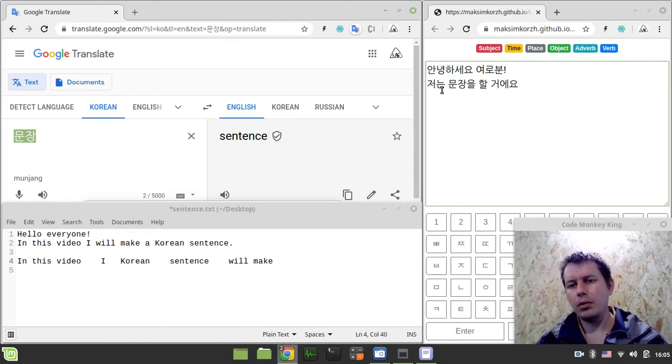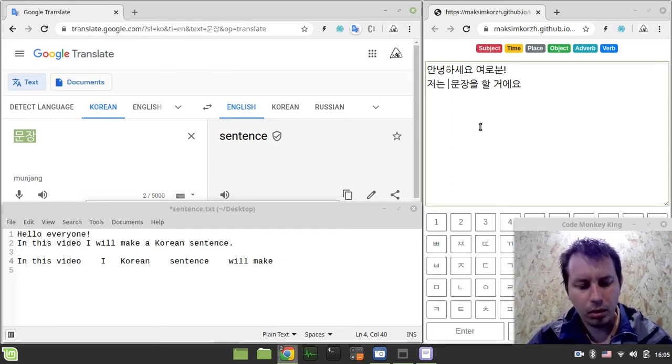So 저는 문장을 할 거예요. So currently it should mean in theory I will make a sentence. And now to give a bit more information regarding what kind of sentence it is, I can say Korean, and Korean in Korean would be 한국어.